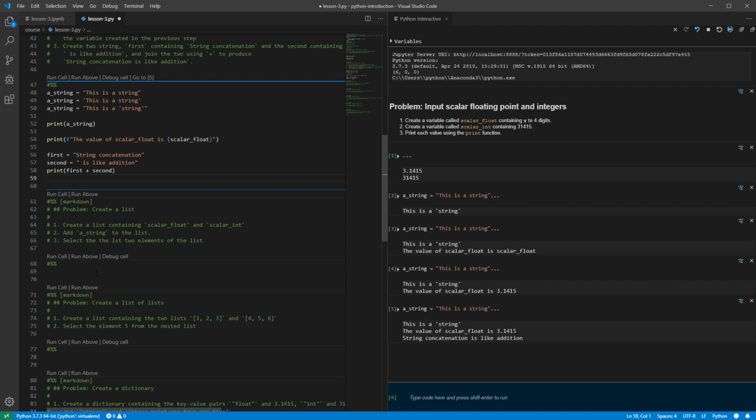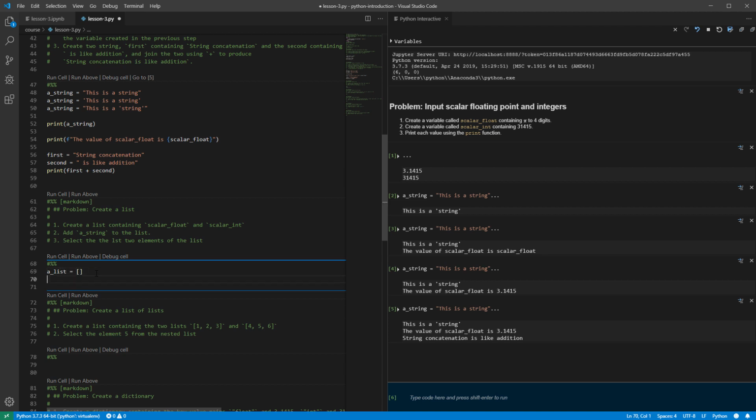They have a very common syntax, and they start and end with square brackets. So we're first going to create a list, and again, continue with the same naming strategy. This is an empty list. I just type a list, and I put open and close brackets. That creates a list with nothing in it. That is often a useful thing to do, because sometimes you want to create a list and then populate its values in some other code, for example, inside of a for loop or some other thing that's going to iterate across some other data. And you can do that by initializing a blank list and then adding elements one at a time.